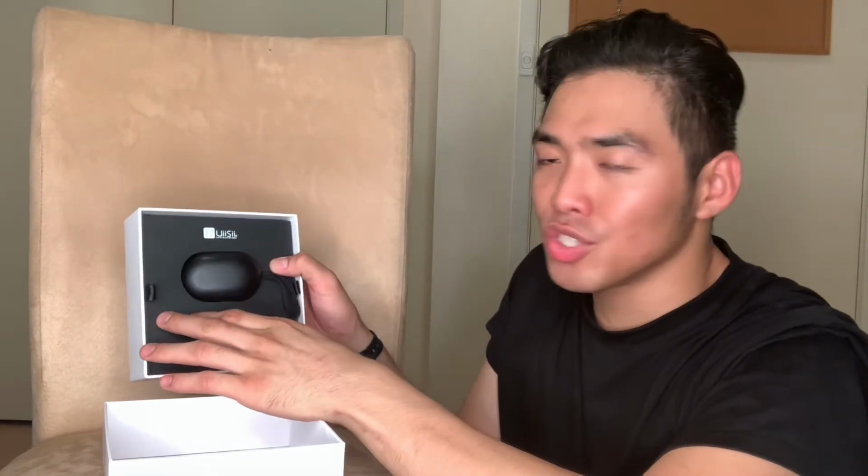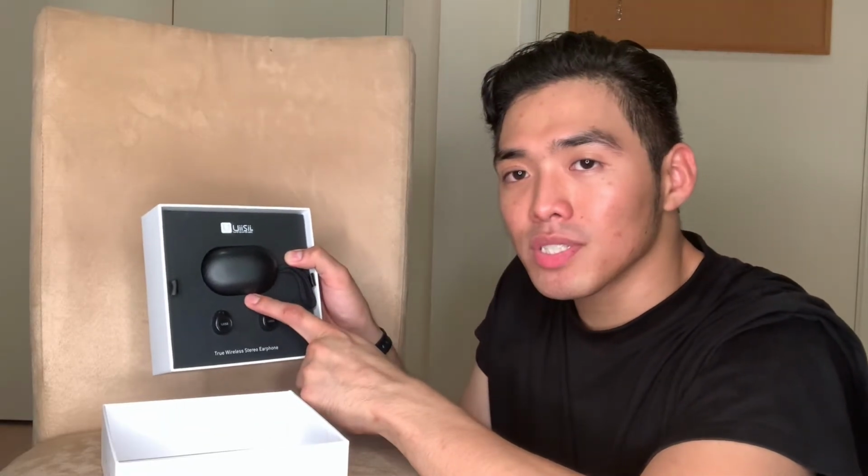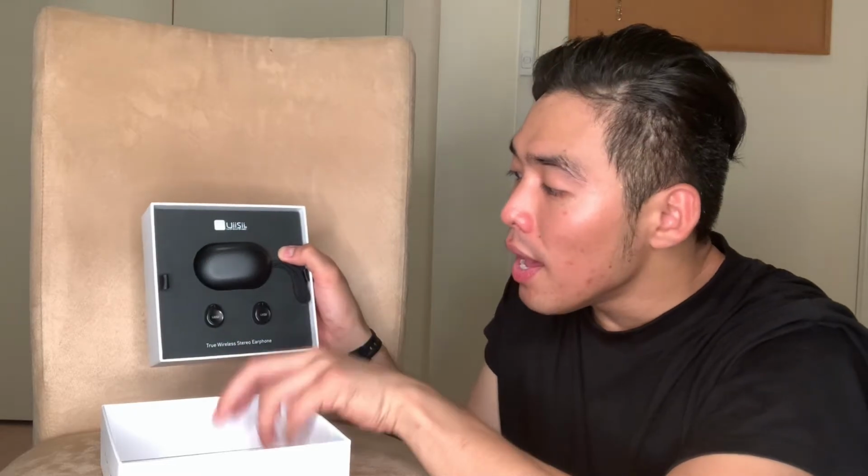As we lift this up and unravel what's inside, you get to see the two main attractions: the protective charging case that juices up your earbuds for up to 15 to 20 hours of playtime in full, and of course the pair of earbuds that gives you that 3D hi-fi stereo sound quality, giving you that perfect balance of mids and highs every time you listen to tracks on your earphones.